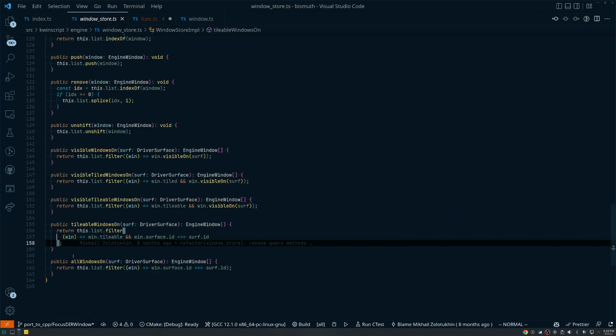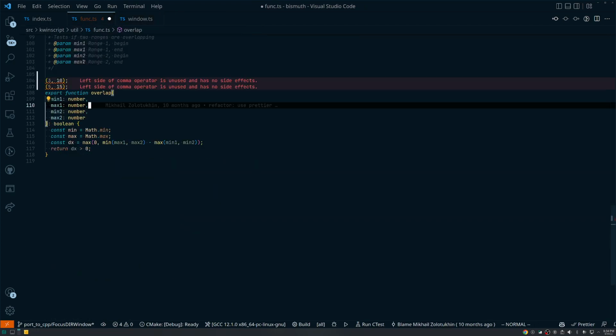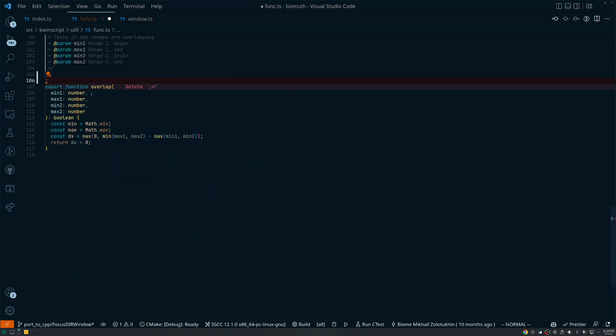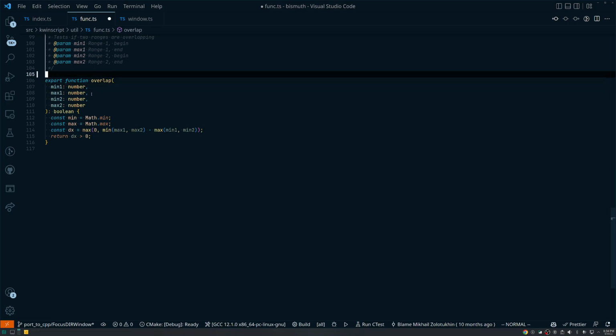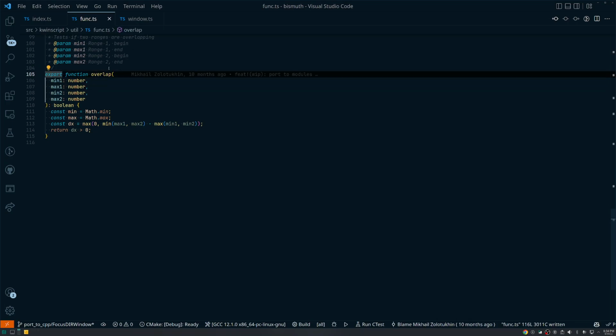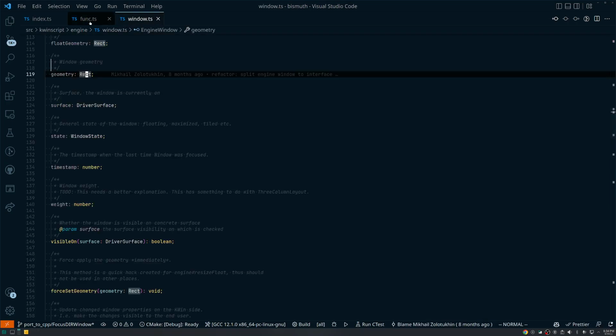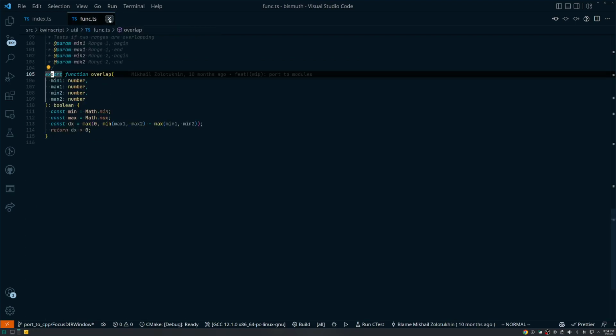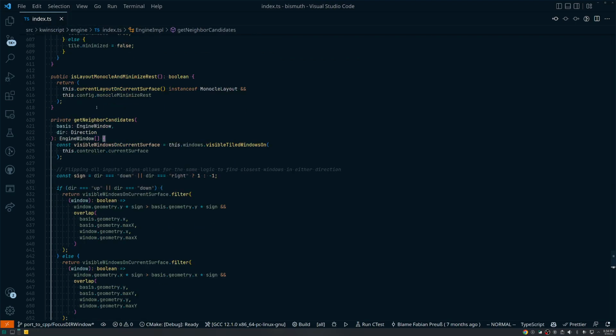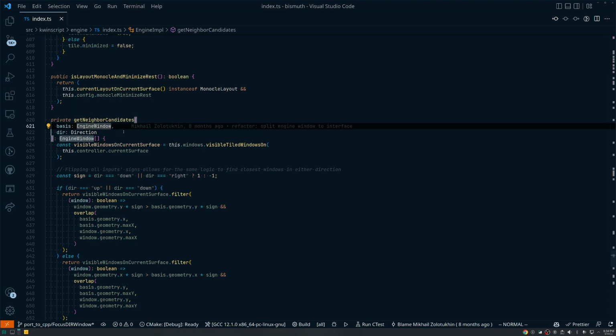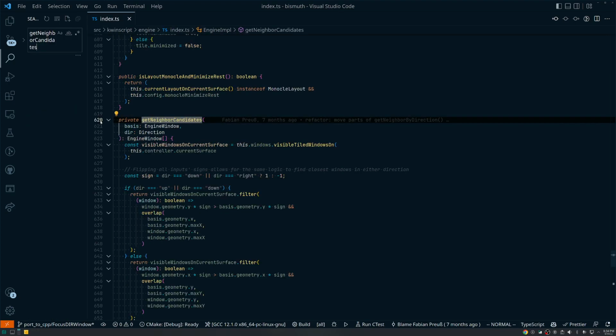Now what do we have here? Func.ts. Yeah, I need to remove this. I was trying to explain a few things, that is why it was here. So this is the TypeScript code that was already there.